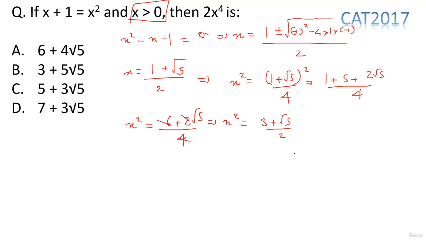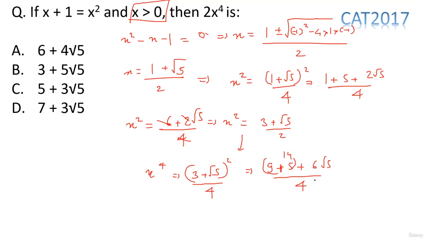Just bear with me for 1 second. We need to square it again and we'll have the answer in one step. Square it again. Left hand side becomes x to the 4. And here it becomes 3 plus root 5 the whole square divided by 4. That gives you 9 plus root 5 square is 5, 2 into 3 is 6 into root 5 is 6 root 5, divided by 4. 9 plus 5 will be 14 plus 6 root 5 upon 4. Again, you can cancel out a 2 everywhere, guys. So you will have x raised to 4 is equal to 7 plus 3 root 5 divided by 2.